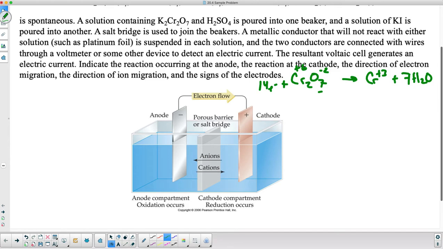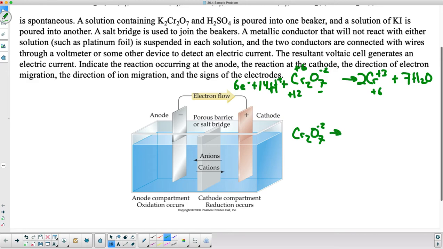What did I write there? I wrote electrons instead of hydrogen ions. Sorry about that if I confused you. So that means that I have a total of +12 on this side and a total of +6 on this side because I need 2 there, which means that I need 6 electrons on the left-hand side. I should have done all of this in red, because this is the reduction. Reduction happens here on this side.